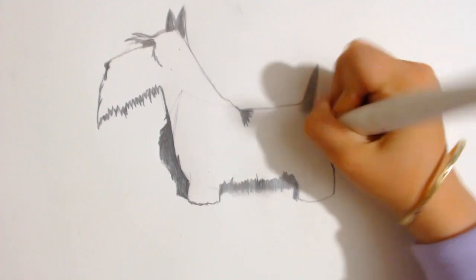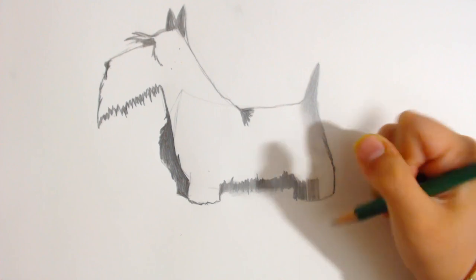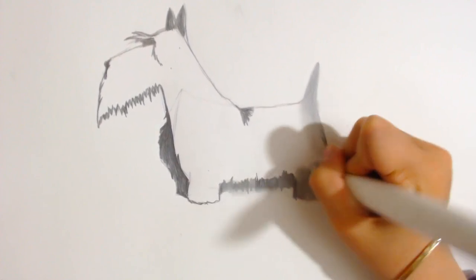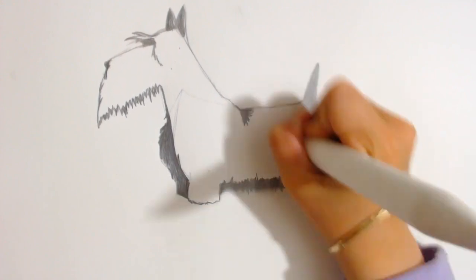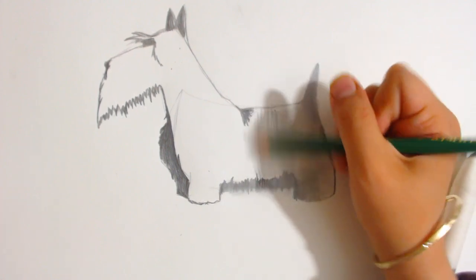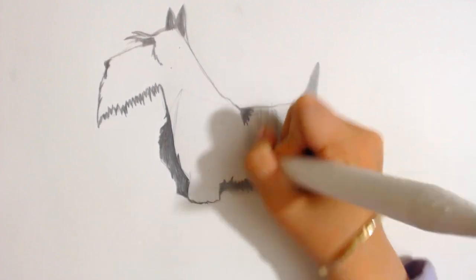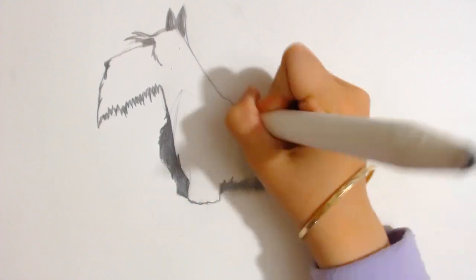Then you can blend down here. You can shade it — don't make it look much like the dark shading right next to you. Just go up and down — don't go side to side, because a dog's hair is up and down. It doesn't matter how clumsy the lines look because you're going to blend it. It's like you're just putting another layer over those lines, which is not bad. Sometimes I recommend you not to do them, but right now it's not bad to do them.